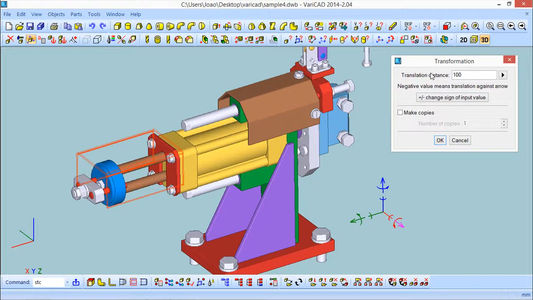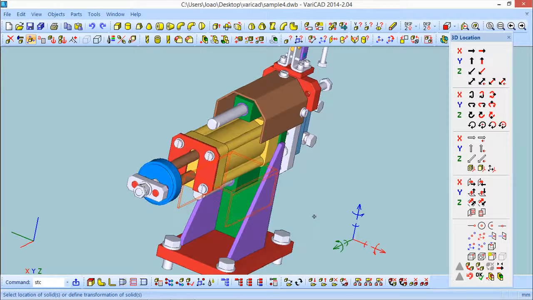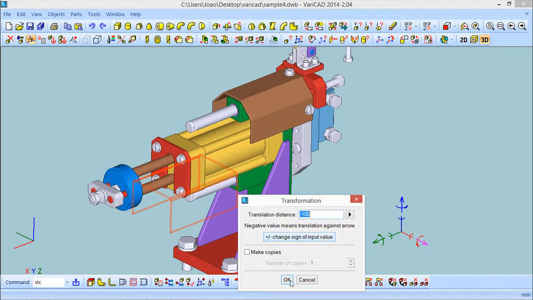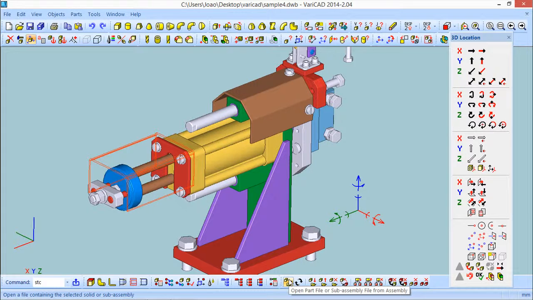Doing this through that toolbar and all the things we are going to see is the same as using this symbology here with the axes and the rotations and so on. Translating by distance is the same as clicking on the arrow portion of any of the axes here. You see this is highlighted. So, in this case, X, do the OK, and you see it was translated on the X axis by 100. If I click here, I will turn back now, minus 100. It's exactly the same, no difference. Z is the same.